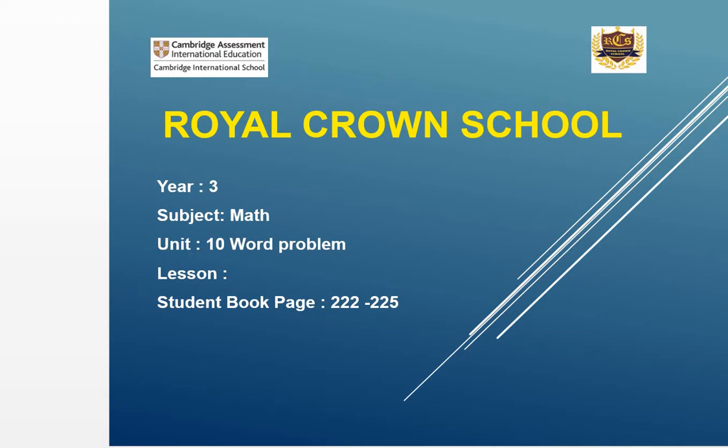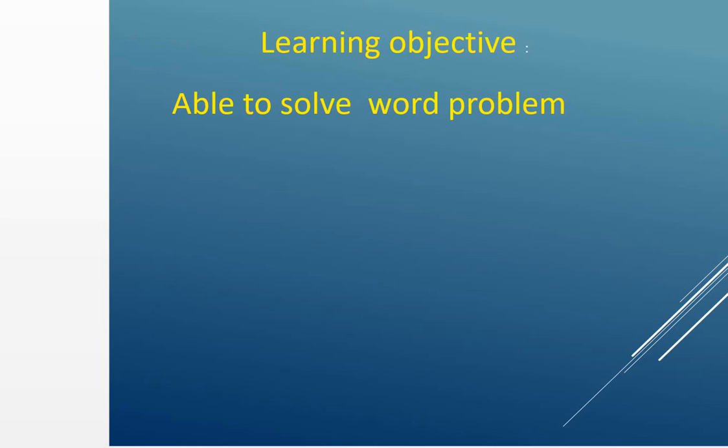All right, welcome back, Year 3. Our subject today is maths from Unit 10, Word Problem, from our student book, page 222 to 225. So please, can you take your student book and your notebook? Math. Okay, what you have to do, please, you have to read and understand because it's word problem. Okay, we are going to solve word problem. So our objective today is by the end of this lesson, you will be able to solve word problem.